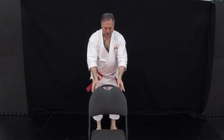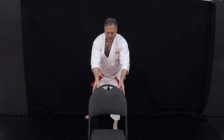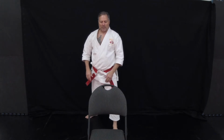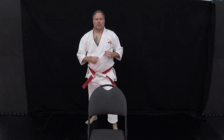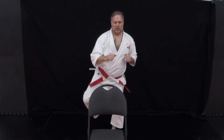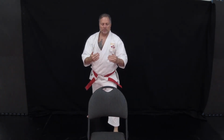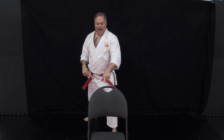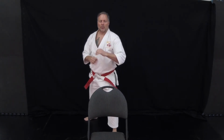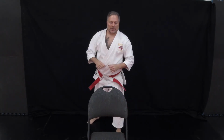So one of the things that we can do is practice with a chair, or this could be any kind of obstacle that we put in front of us. What I want to do is make sure that my knee comes up and over my obstacle here. And then at the end, kick and back. Kick and back. And on your retraction, try to work your balance as well, so that as I kick, I pull my knee back without touching the chair or whatever it is that you are kicking over. This can also be done for kicking with our front leg.